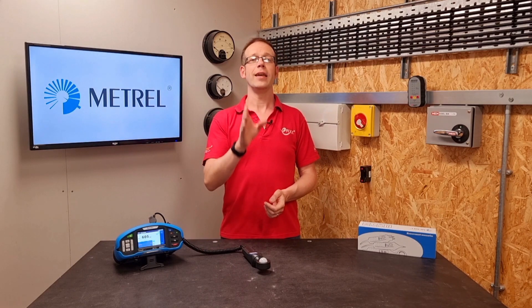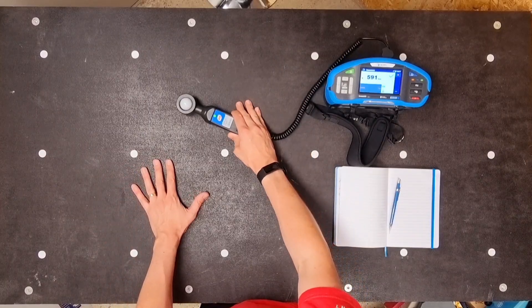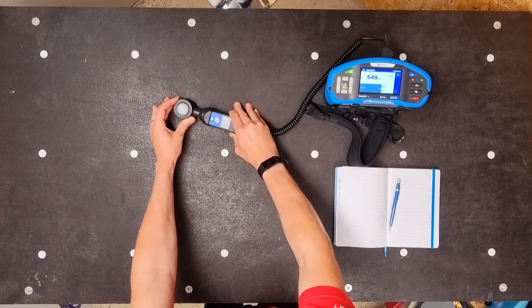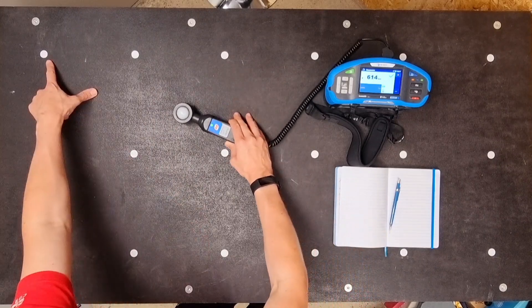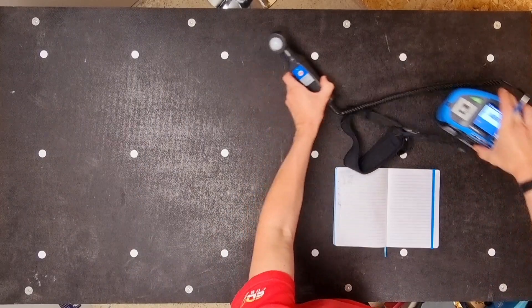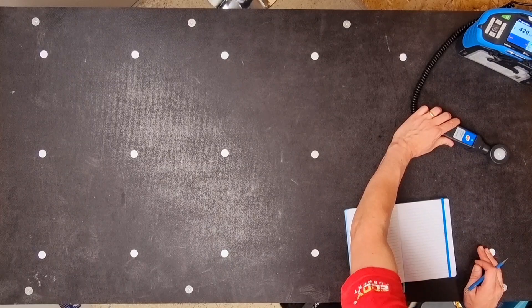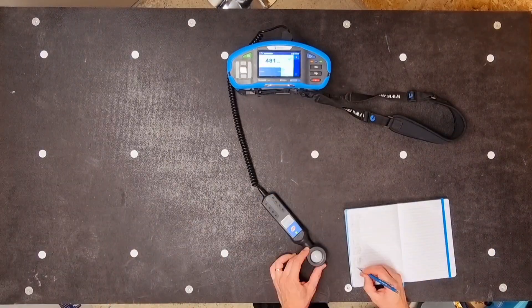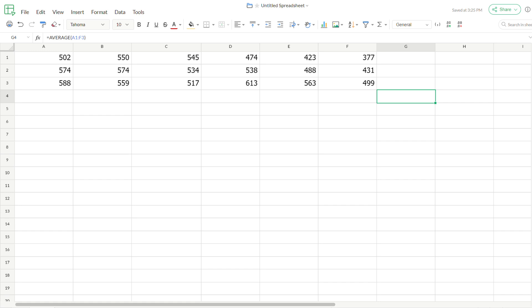Now we move on to taking the measurements. We'll use the A1172 from Matrell, and as this bench is flat it's important to keep the meter flat and on the surface being measured. If we tilt it or lift it off the surface we can end up changing the reading. So we go from point to point measuring the light level and recording it. You'll find that even on such a small area as this the values can vary pretty wildly. Then we take those values and find the average illuminance by adding them together and dividing by the number of values. I've decided to use a spreadsheet to simplify the process.